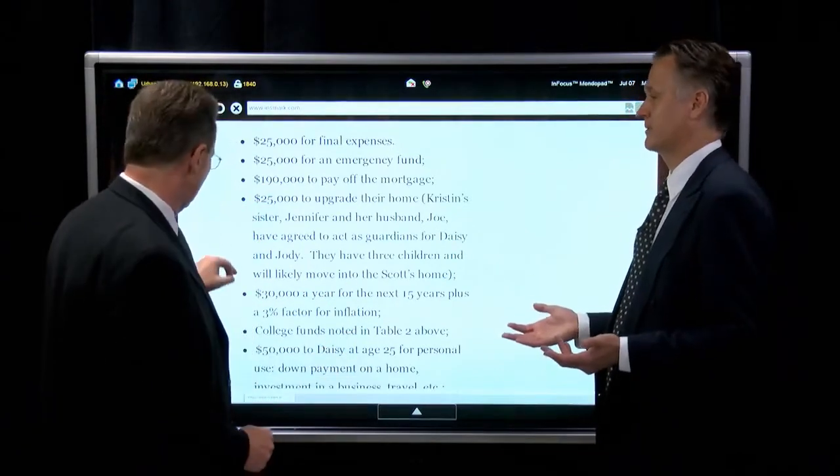Yeah, what happened with this case is that the husband and wife came back and said, it's great that we're funding for the college costs. But while we're doing this, term insurance is so inexpensive. Maybe we should think about other things we want to do. And then they started talking about, well, we'd like to have some money for just income. We want to have money to buy their first home. And we plugged all of those things into the Survivor Needs Analysis.